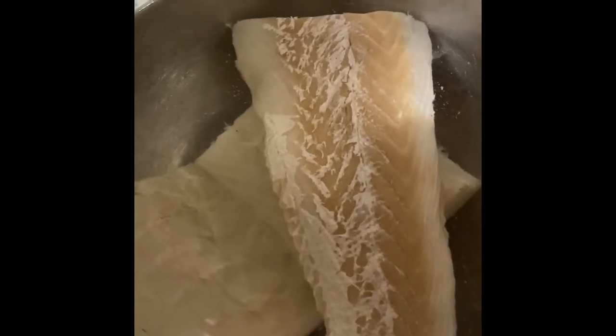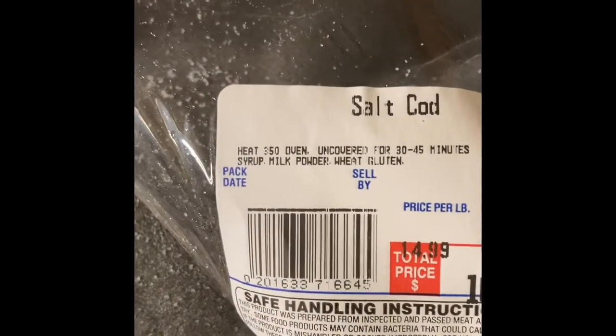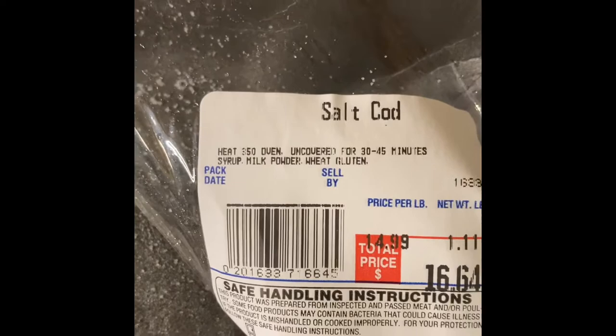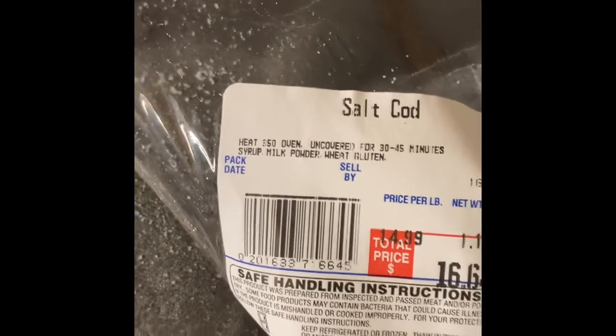So I'm starting this out, and I'm showing you what this pot is all about. What is this? Guess what? It's salt cod, or codfish, or bacalhau, what they say in Portuguese. And I pick some up. See the salt? There's all kinds of salt in this package. It is packed in salt.